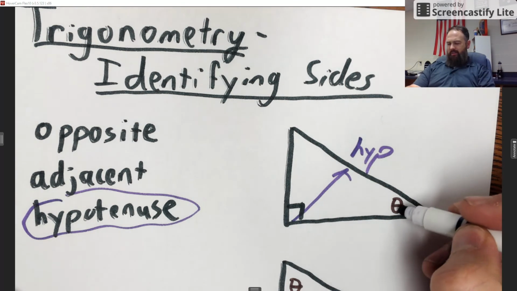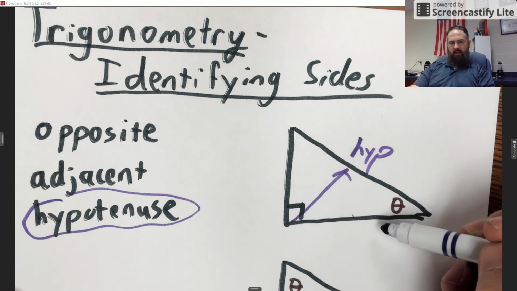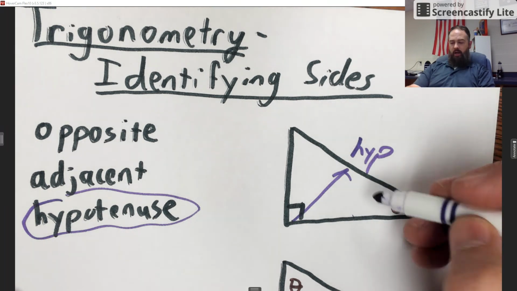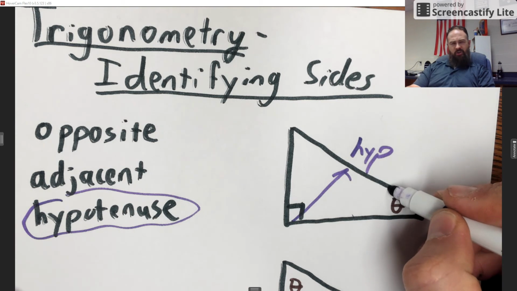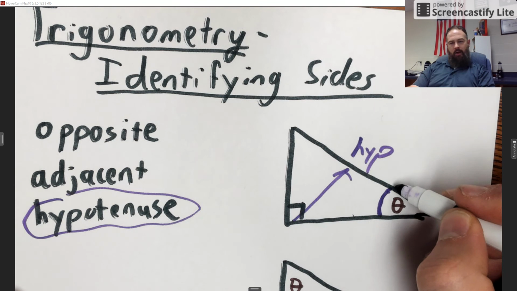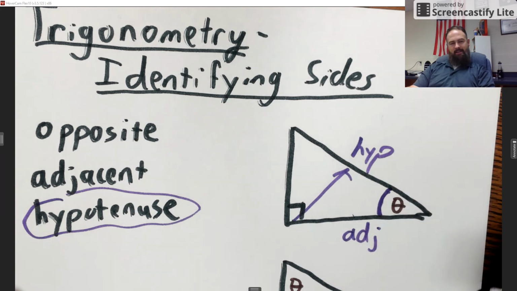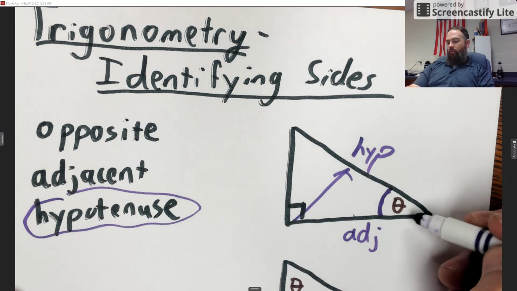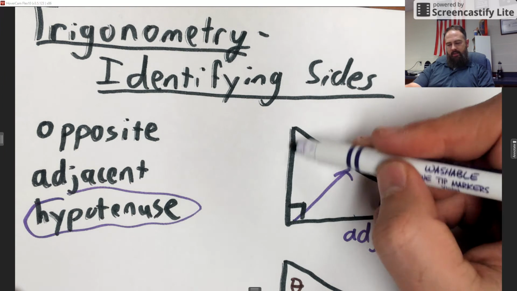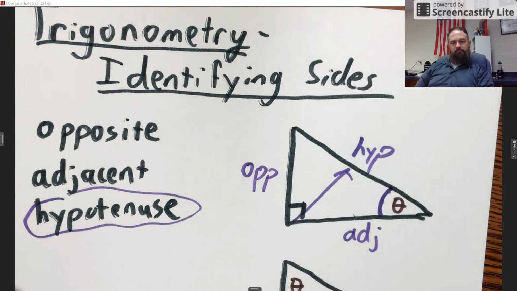Well, if I look at these two sides, the ones that aren't marked, which one is right close by that I could touch and which one is way over there that I can't touch, way over on the other side? Well, honestly, if I was to draw an angle arc right around my reference angle, it's going to touch the hypotenuse every single time, and it's always going to touch my adjacent side as well. Now, what's way over there on the other side? Well, the only thing that this theta isn't touching is this third side, the one here on the left. That is going to be my opposite side.